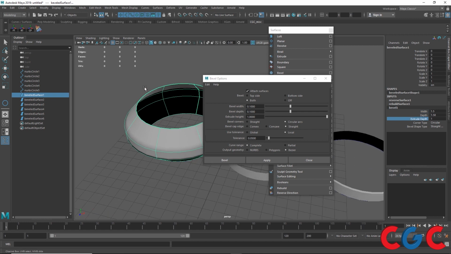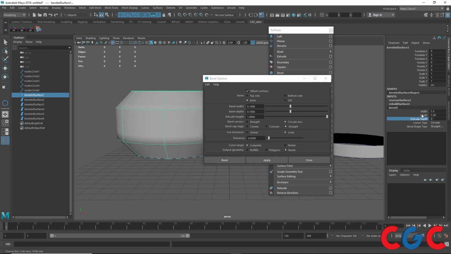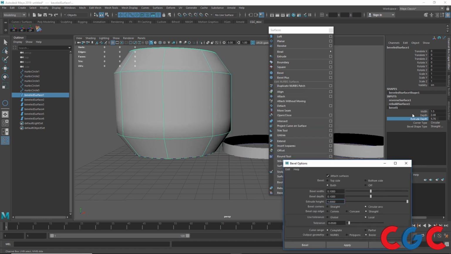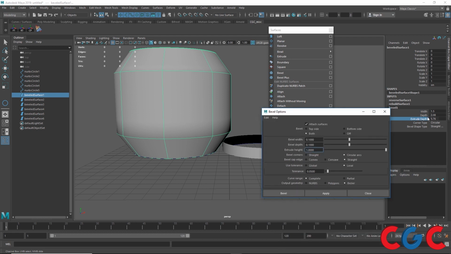So extrude depth, we can have an extrude depth. Again, we can have a normal depth over here. The difference between depth and extrude depth is this: the whole object is going to get elongated when I control this depth. Only this extruded part will get affected when I press this extrude depth. So that is going to be the difference between depth and extrude depth. So these are these three things over here. So here, instead of doing over here, I'm just controlling through the channel box.